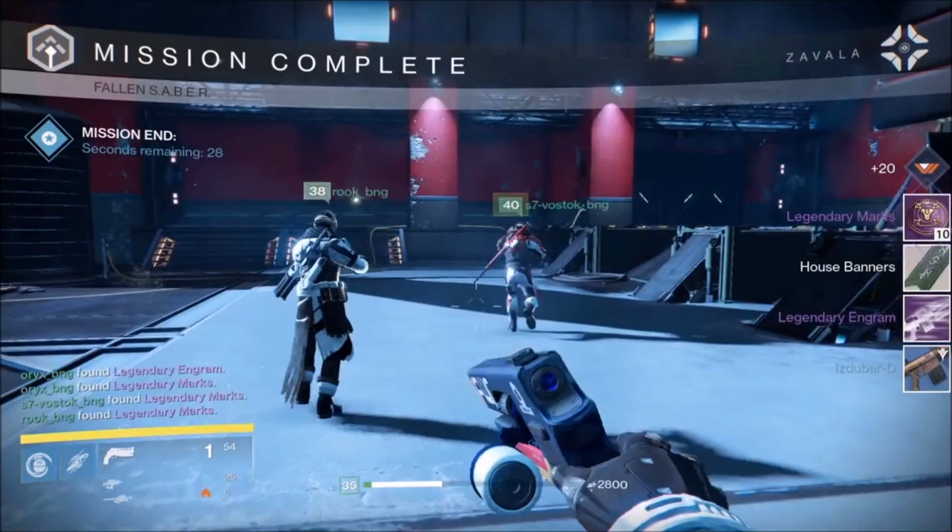Now, next screenshot is very interesting. We do see the first set of unlocks, kind of new unlocks you're able to get for the game. Now, as you see here, this RXPNG whatever found legendary engram, legendary marks, and the second guy found legendary marks, and the other guy found legendary marks. Now, obviously, there are the new things like that. We have new house banners, legendary engram, and the Isdubar D new assault rifle.